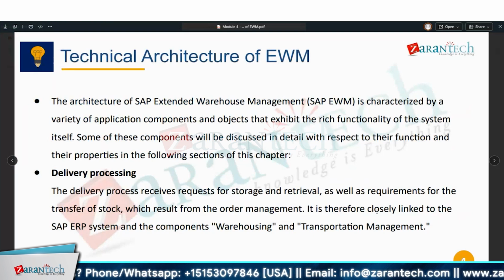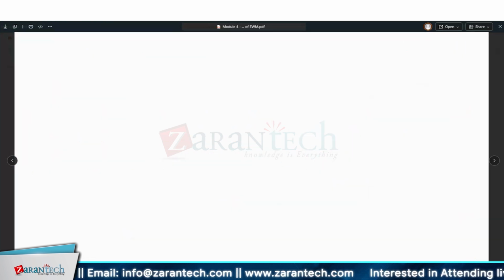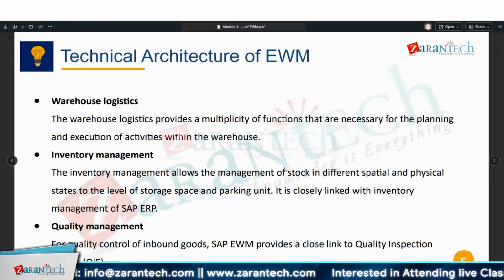When I say all the systems, I even mean the different components. So let's say the ERP delivery is getting created, the delivery is getting distributed, that is related to the delivery processing. Then once the delivery is processed, you will have internal warehouse movement. So the warehouse logistics component will come into the picture. Then even the inventory related data, so your stock should be updated.